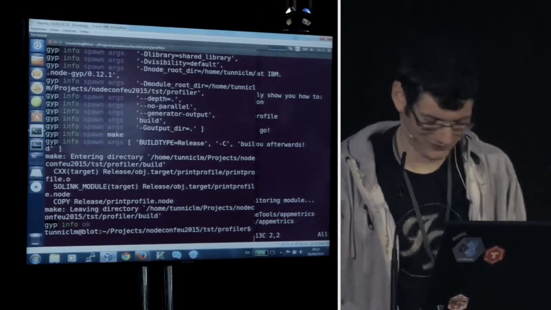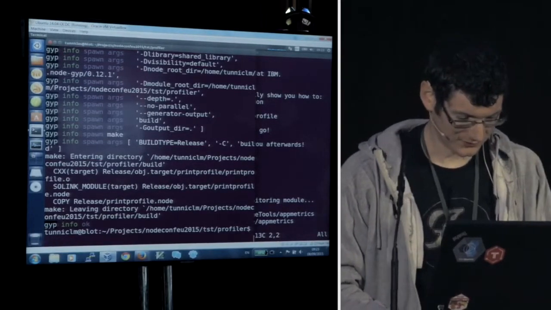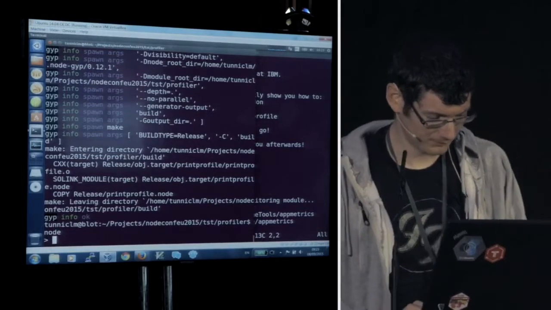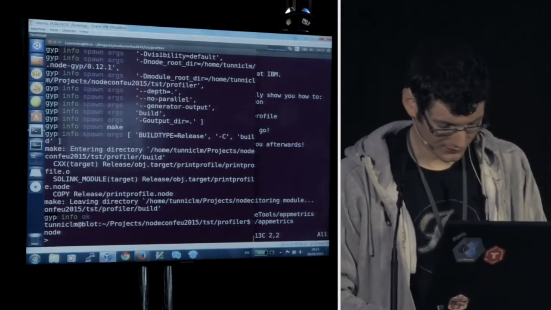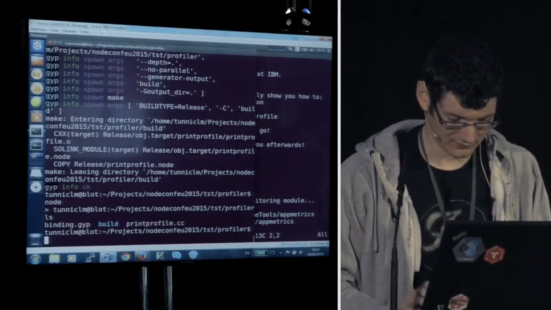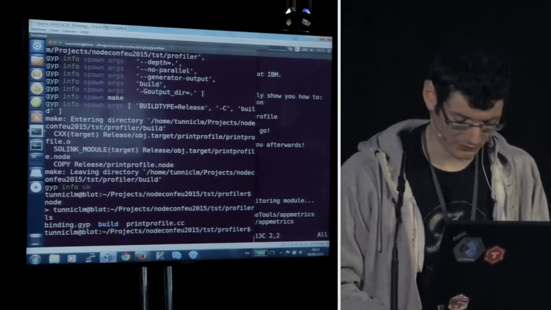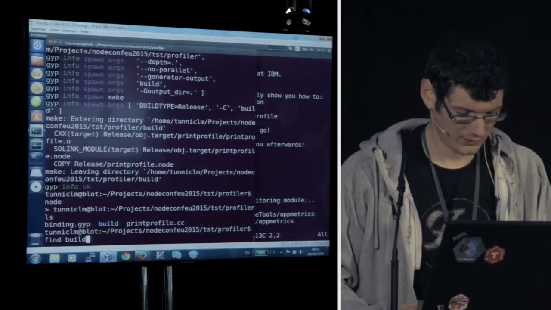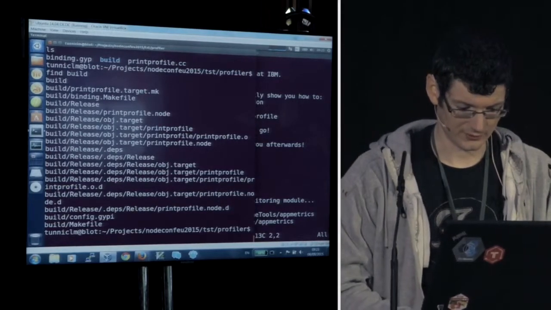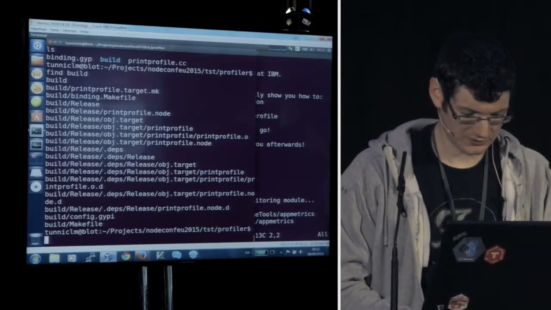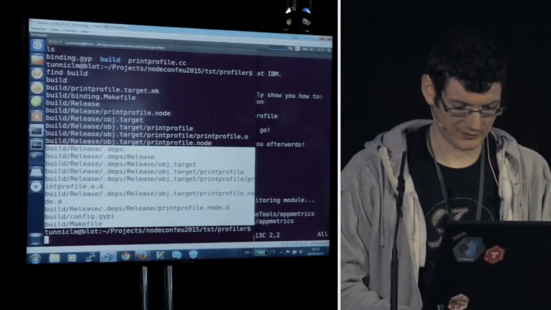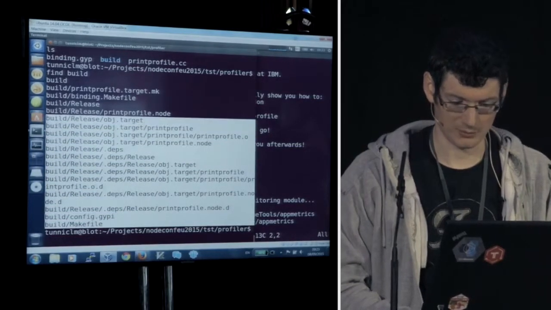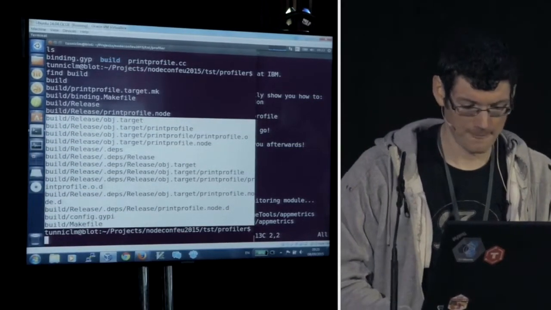Yay, it worked. Okay. So just to test this out, I'm going to start the REPL. Actually, first, I'm going to show you what it created. It created a build directory here for our configure, and inside that, we can see it's produced a whole bunch of files. A lot of these files are intermediary files. Some of them were produced by the configure step, and some of them are just object files created while we built.